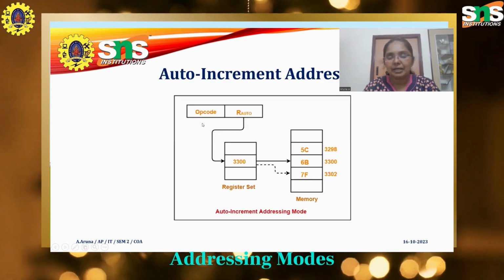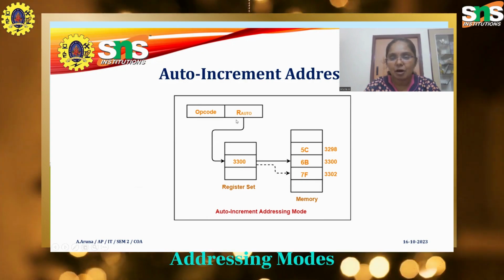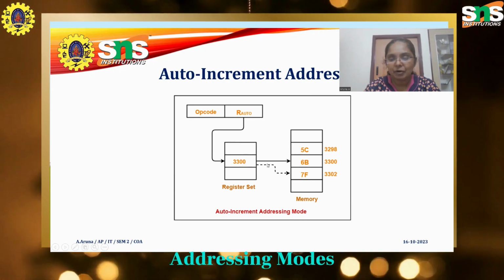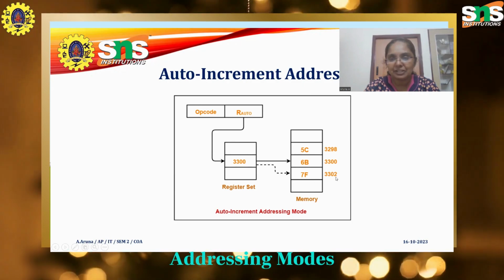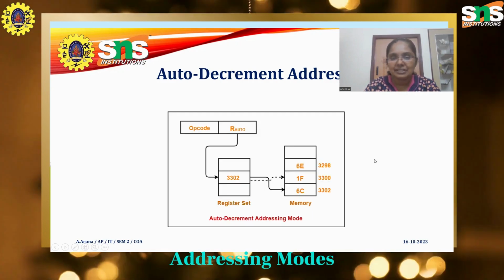The next thing is auto increment and auto decrement. While going for a looping type of instruction, definitely we need auto increment and auto decrement. If you are representing it as auto, it is incremented by 1, or decremented. So my current memory location is 3300. If I want to increment, it will be moved to 3302. If I want to decrement, it will be moved to 3299. So this is a process that can be done in our auto increment and auto decrement mode.